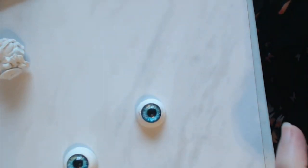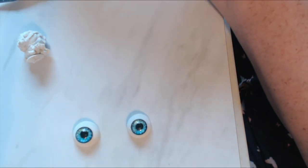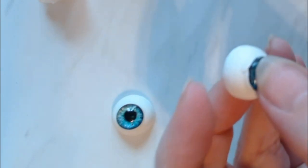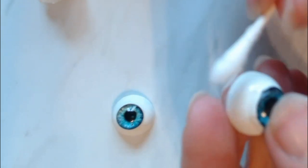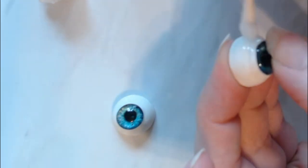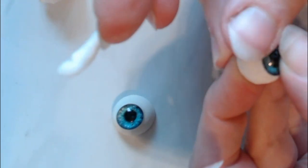Then you can grab a Q-tip and some rubbing alcohol. Now the eyeball itself is already baked, so this is extra clay that we're adding on top of that. You don't want it sopping wet, but you want it wet enough that it softens the clay that you just added. And you're just wiping it, and then rubbing with your finger. You're going to create a kind of slurry that's going to help you smooth, spread and round that clay that you just added into the rest of the eye.